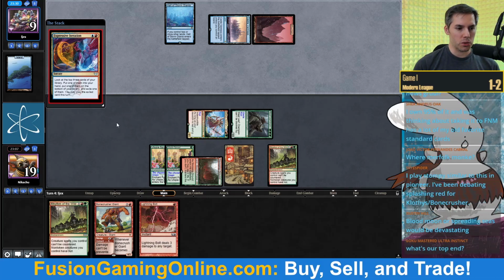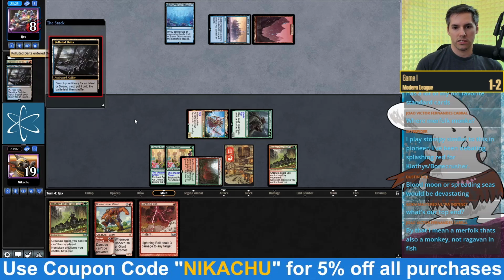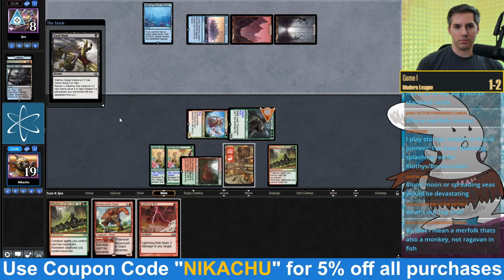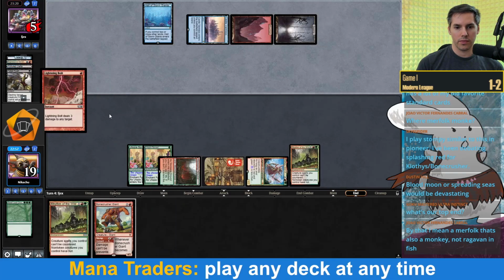Blood Moon or Spreading Seas would be devastating. Yeah, I know, either of them. Maybe they don't have Blood Moon because they've got a lot of these good cards here. Oh, this is Grixis. I'm gonna Fatal Push something. Oh, big deal. I think we can bolt them. I think they're dead.